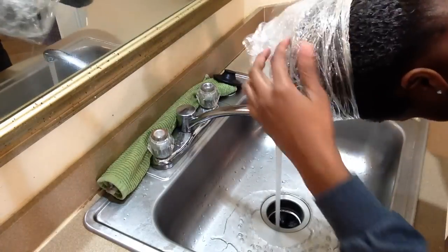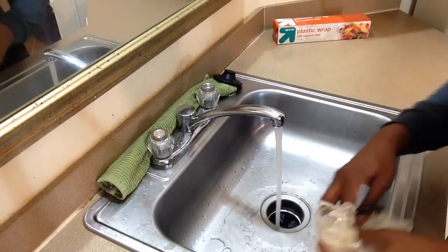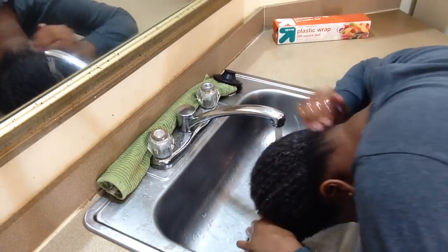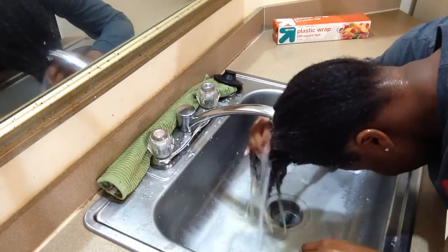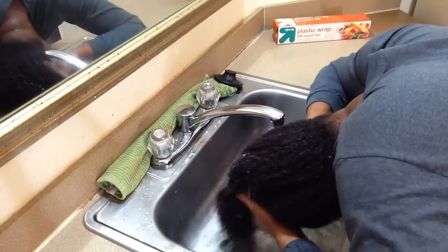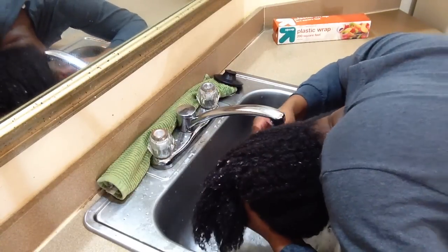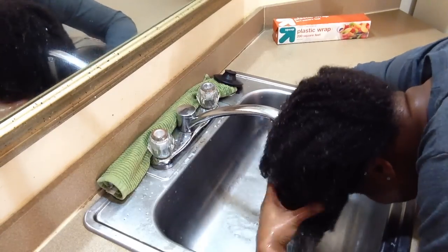Okay, so now after you had your egg and your grapeseed oil in your hair for 1 hour, we're going to rinse it out. But not with shampoo, okay? Well, I didn't use shampoo. If you feel like you really need to shampoo your hair, I guess you can. I'm not sure if it'll make a difference or not. But your hair may feel a little stiff from the egg, but after this whole process, your hair is going to feel bomb. Like my curls are looking bomb.